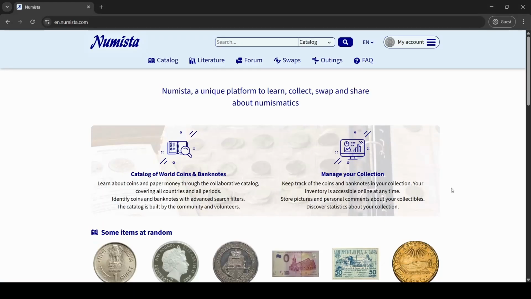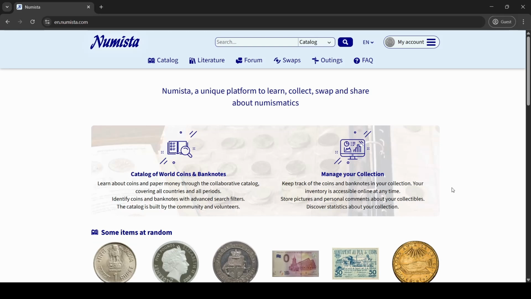Alright, so let's jump right in. This website is probably one of, if not my most used website when I am needing to look up things for coin collecting and numismatics. Basically, Numista is kind of like a big online database of a bunch of coin information, and it's pretty cool. So I'm going to go over the website and share a lot of cool details and things that you can do with it.